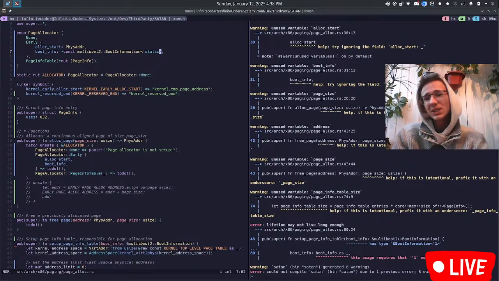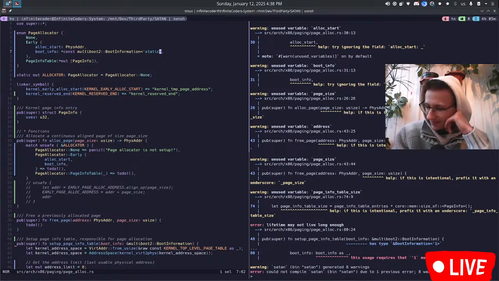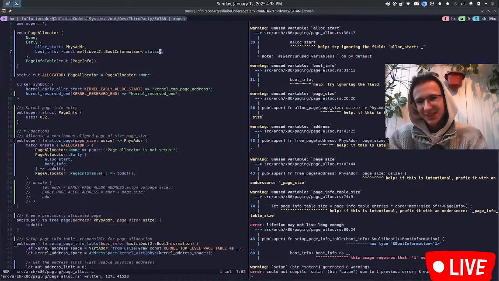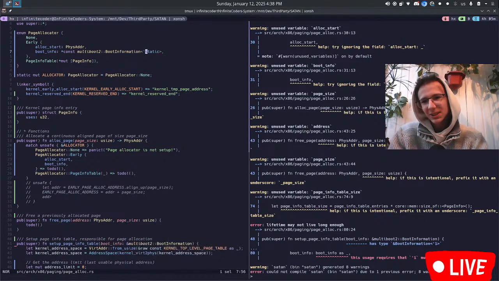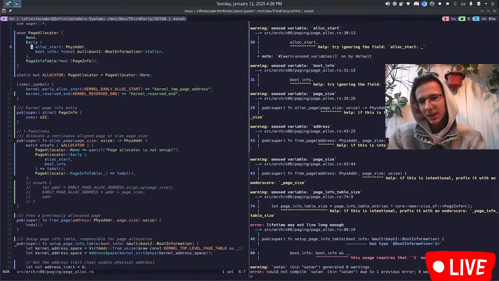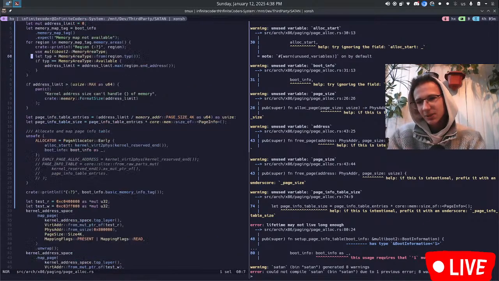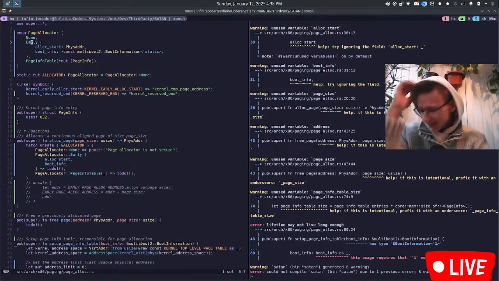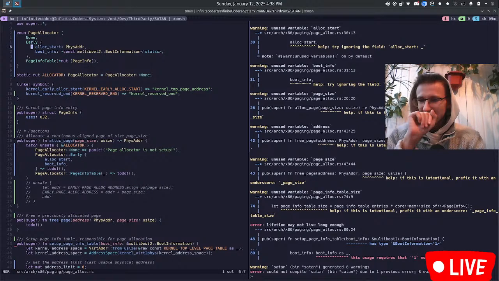Well, I know the lifetime, but how can I unsafely, like, I know that the structure is going to live to the end of this function. I know this enum variant is going to live only during this function. Ideally I would make it local, but I have a global allocator, so I can't.